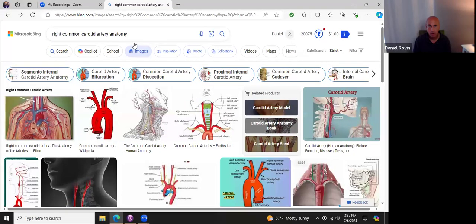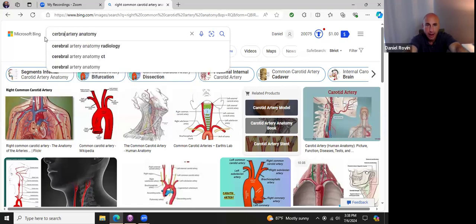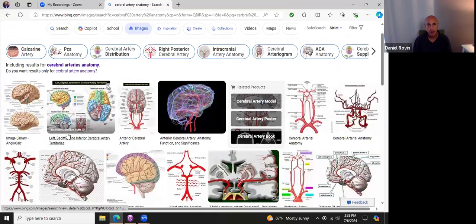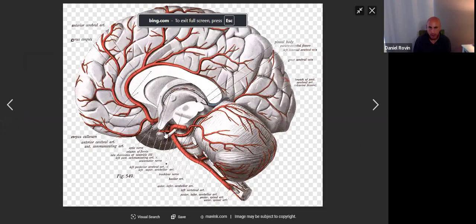Let's go ahead and follow the carotid to where it becomes cerebral arteries, the branches off of the circle of Willis, the cerebral arteries. And I actually love the pattern of cerebral arteries. I'm just intrigued by how those arteries branch and run through the sulci and over gyri. Here is that basilar moment, right, where the vertebral arteries come together, and then you've got the internal carotid coming in toward the top of the circle. And once that comes in with the circle, then it starts branching again, and now we've got branches all over the cerebrum. So, you know, as the branches get smaller, they start having their little individual names.